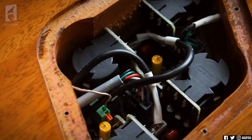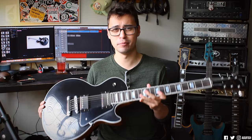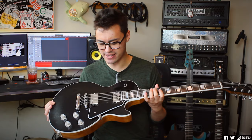Alright, conclusion time. The Modern's kind of a weird one for me. Credit where credit is due. This is a fantastically built guitar. Take nothing away from the craftspeople that brought this Les Paul into being. If the spec sheet appeals to you, go for it. However, as a Les Paul fan, I like it, but just not as much as I thought I would. There are a lot of cool ideas, but it seems like there could have been more follow through.